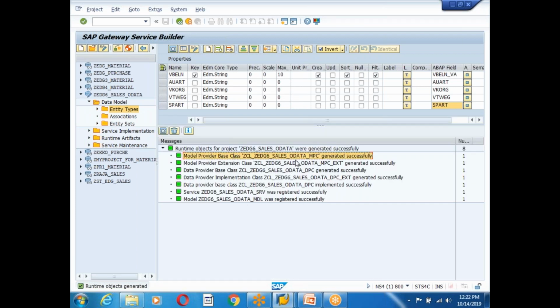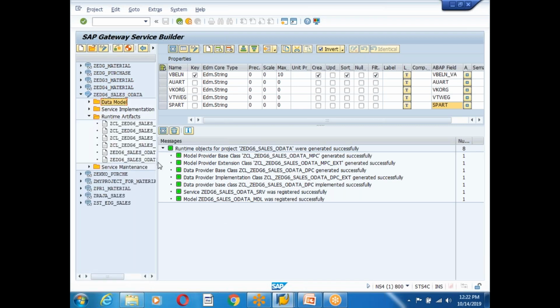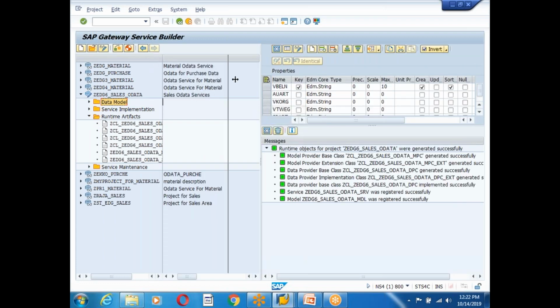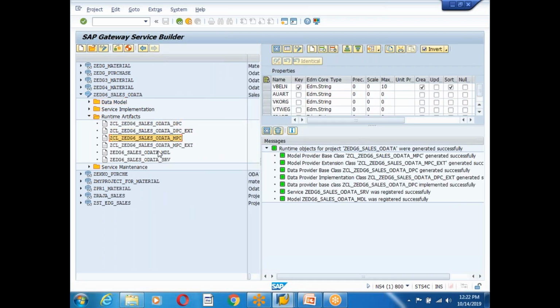One model provider class is generated, one extension class is generated, one DPC class is generated, one DPC extension class is generated, one model is generated, one service is generated, guys. And if you want to see these objects, you need to go to the runtime artifacts, guys. These are all the runtime artifacts, and you can see all these objects over here.